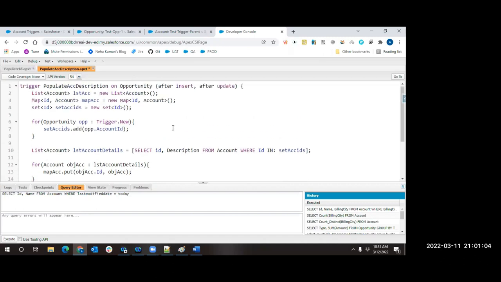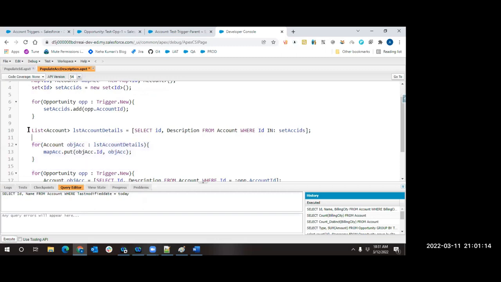Now if you see, what did I just try to perform? I am just trying to add entries into the map. I know that this map should hold id as the key and record as the value. That is what I'm trying to do here. I wrote a SOQL query that will give me the records. I have this in this variable. I am trying to iterate this variable and then I am trying to put into the map. So map objacc.id and then objacc.